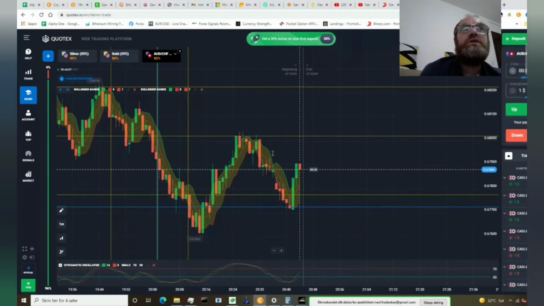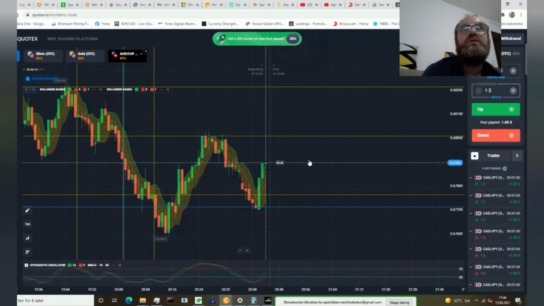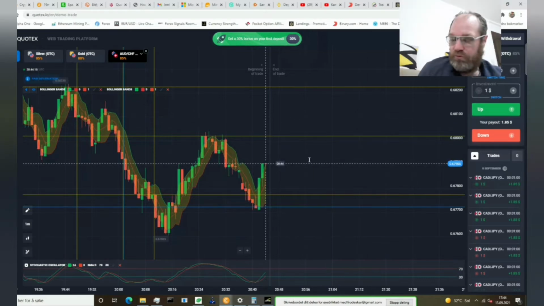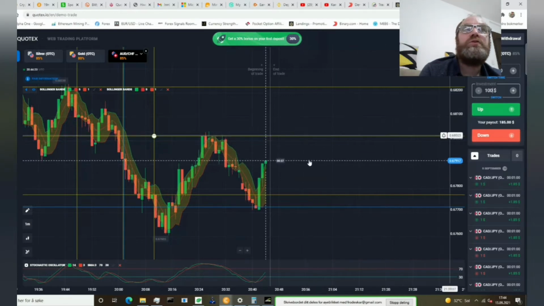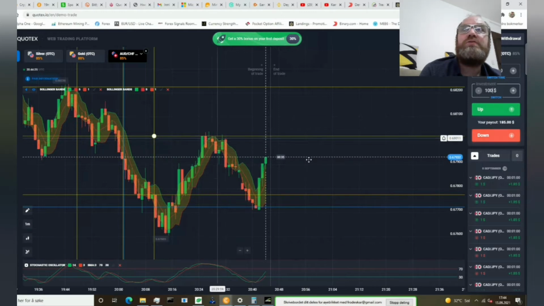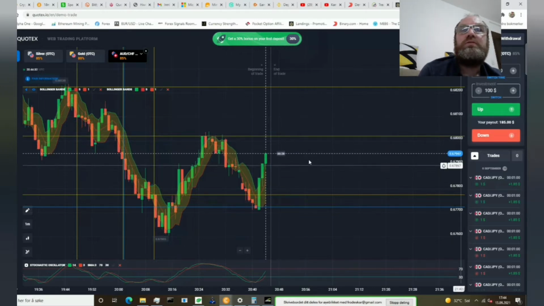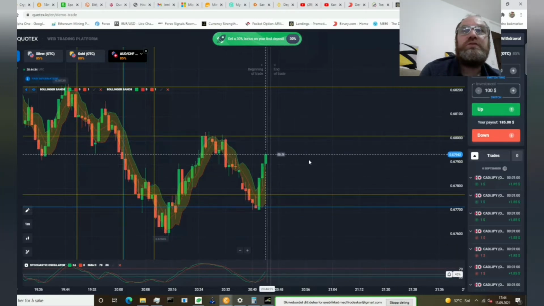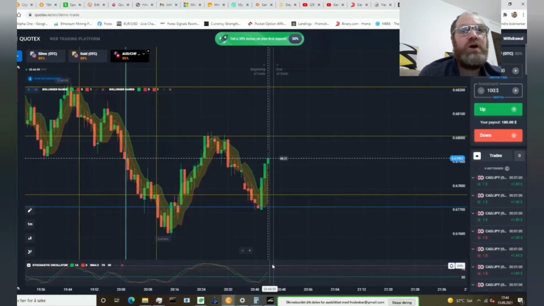So let's put a bid. Let's move a little this way. Let's put $100. So basically now if we come up to this level here, we're going to put a down because we can see it's a very strong resistance up here. So we don't need to look too much at this stochastic. We can look at that at the same time, of course.